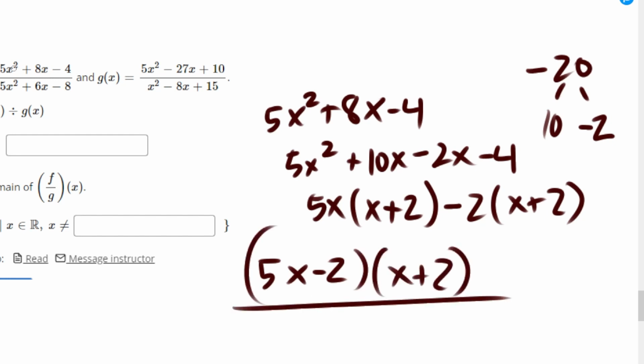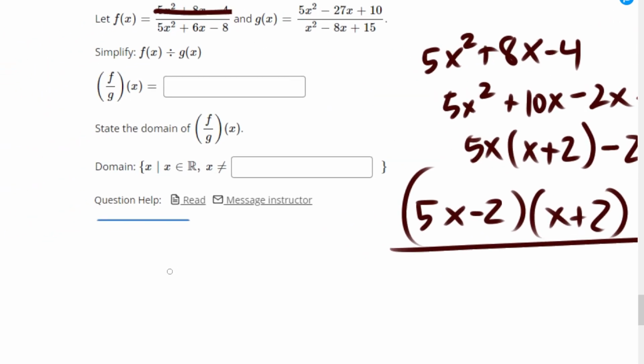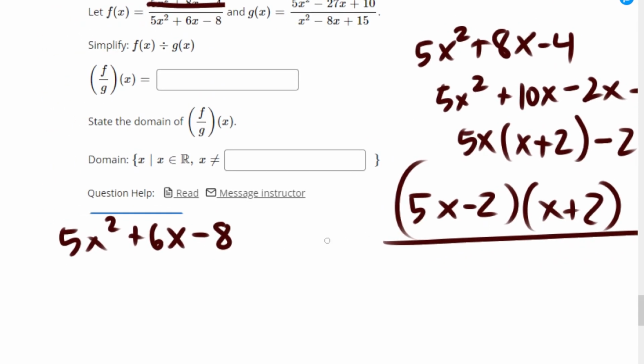Awesome. So we've gotten this guy taken care of. Now we can put the other foot forward. So 5x squared plus 6x minus 8. We're going to factor by grouping again. So 5 times negative 8 is negative 40. What multiplies up to 40 that adds up to 6? Let's think. 10 and 4, that's probably our lucky number. And we want it to be positive 6, so we'll make the 4 negative.